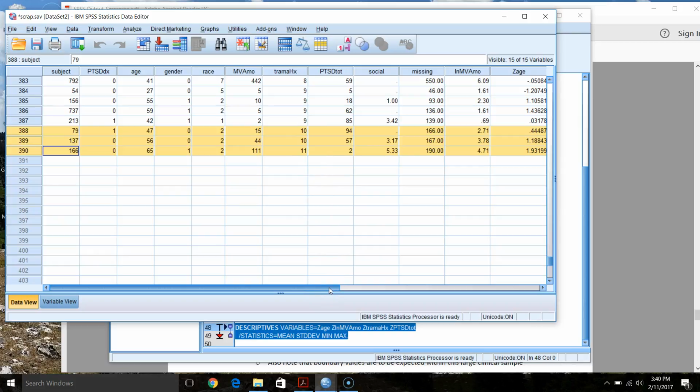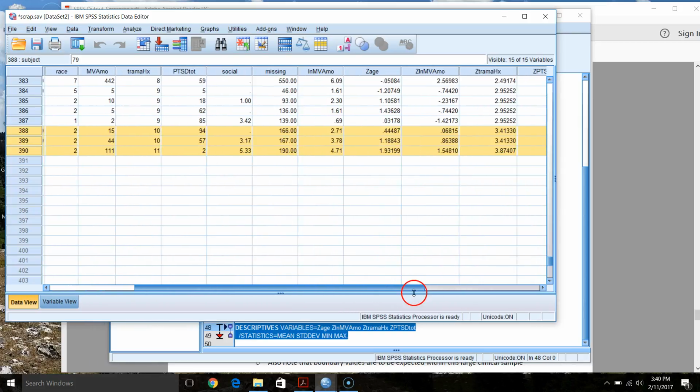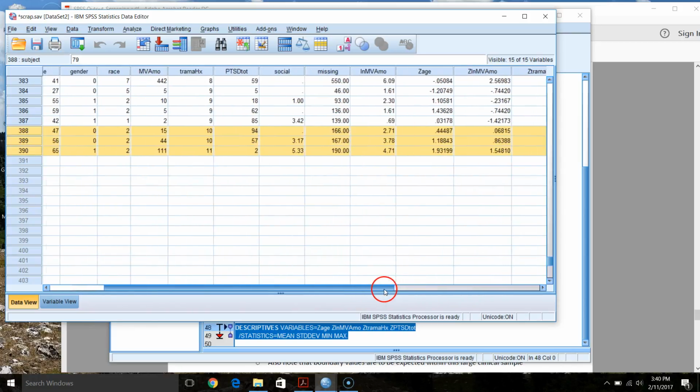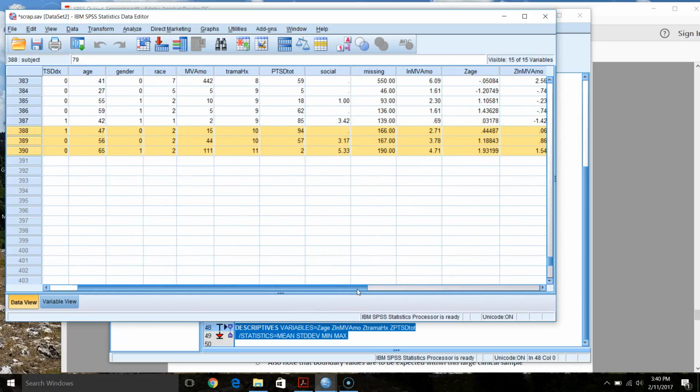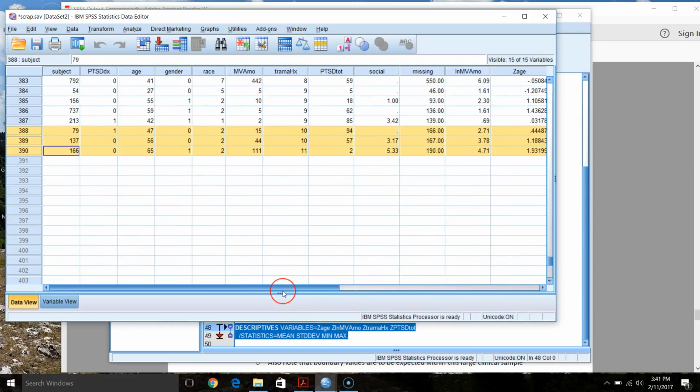Okay, so my question is, what do I do with these people? These are clearly extreme scores within this distribution. These are scores that are lying over 3 standard deviations beyond the mean. So some options, right? We had talked about removing them. Are these people a part of our intended population? My answer would be yes, right?